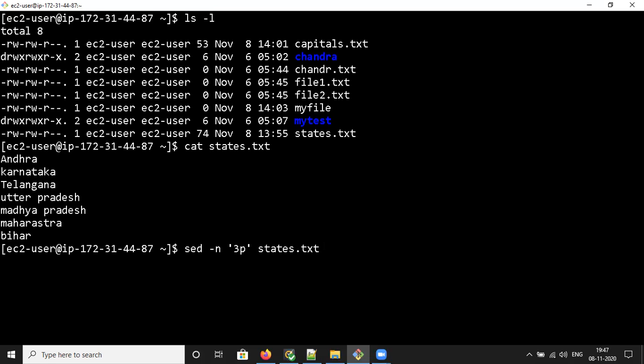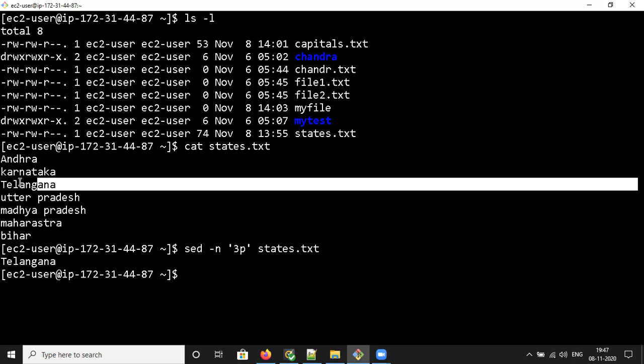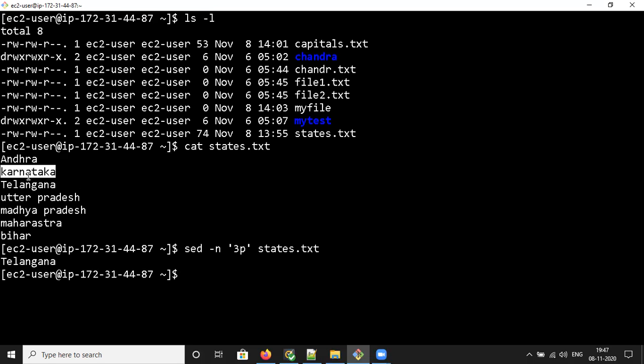See, it is going to display only the third line: Telangana, 1, 2, 3. So this is one important command, the stream editor command, which you use when you want to display only a specific line.